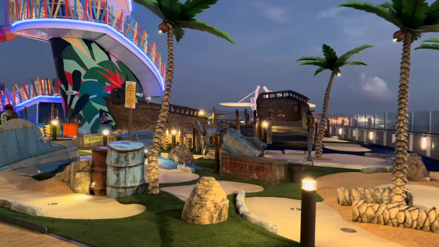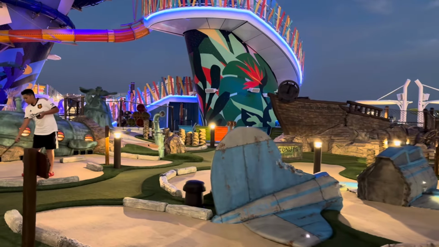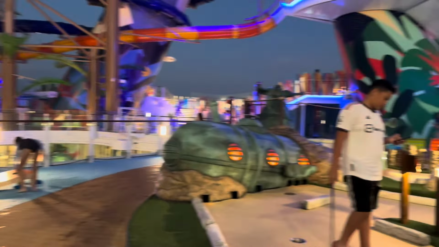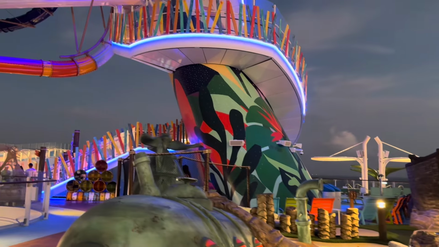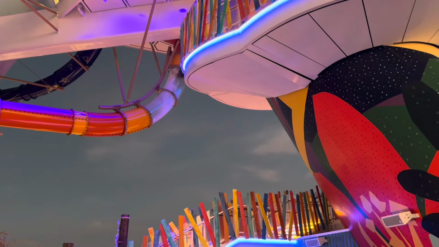Let's see, I want to get close to the slide that just drops you, and go look at that infinity pool, or what they have here is the adult only area. See, look at that. See that? That's the one that it drops from under you. Woo! Scary!